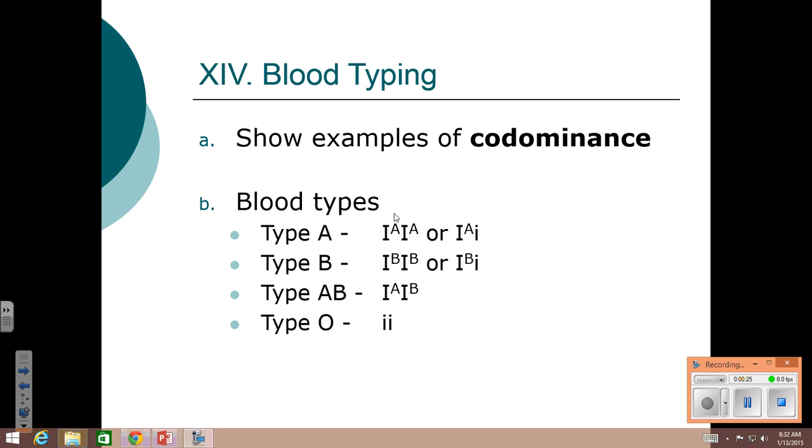So if somebody's type A, they could be homozygous for that type, or they could be heterozygous. So we use I's when we're doing blood typing, and then we superscript whatever blood type that they are. Okay? So type B can be homozygous, or they can be heterozygous. To be type AB, you have to have both the A and the B allele, so that's the only genotype that they can have. And for type O, it's completely recessive, so they have to have the 2 little i's. And that's the only genotype that they can be. But A and B up here, like I said, they can be homozygous or heterozygous. So if they're heterozygous, they're just carrying that recessive O allele, which is that little i.